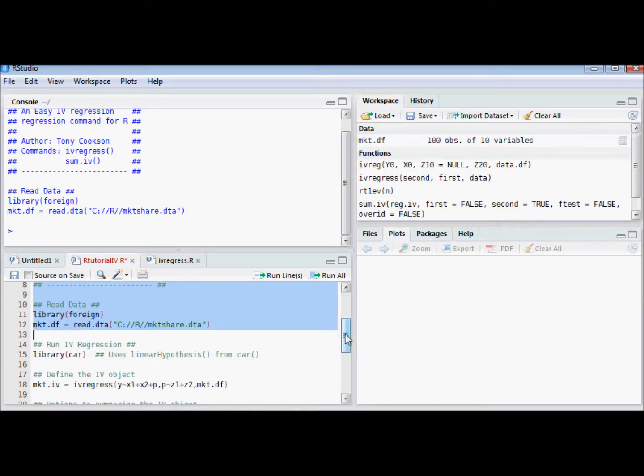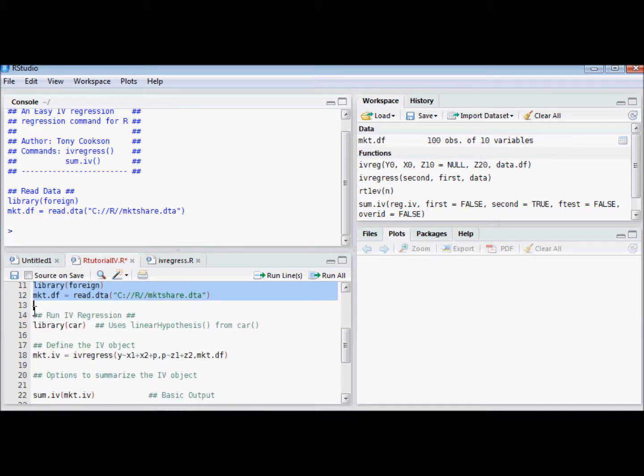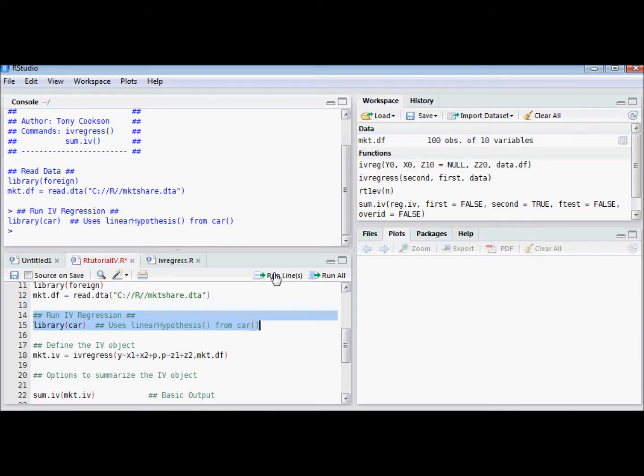There's some synthetic data that I have on market shares, and we're going to store it in a data frame called mkt.df. What we'll need to do is load the library car. If you don't have this, use the install.packages command to install the car library and make sure that it's all set up. Once you have that, this command will work just fine. You run library(car). I've already run this in some previous iterations of making sure everything works, so you might see a few extra lines saying that it's loading other supplemental helper packages as well.